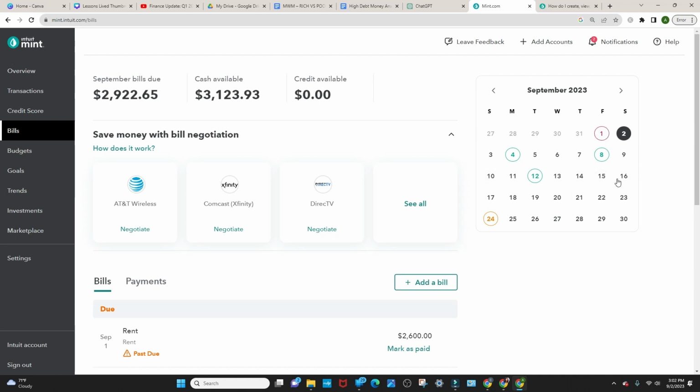And what you also see on here are 3 dates that are highlighted in green. These represent days where Mint has automatically identified certain bills are due for you. Under transaction, if you watched my transaction video, you see that Mint tries to automate as much as possible.